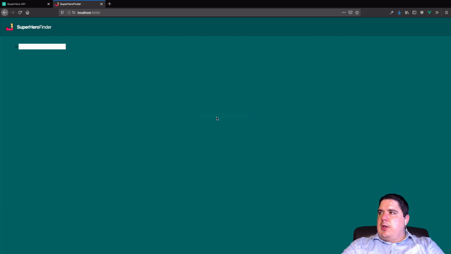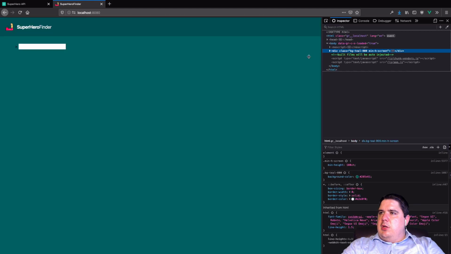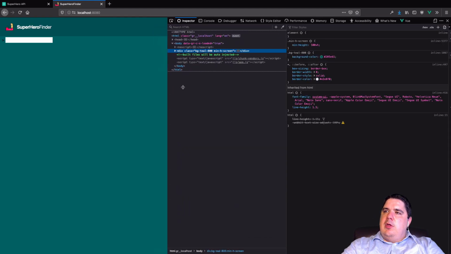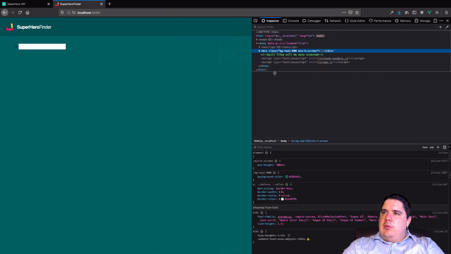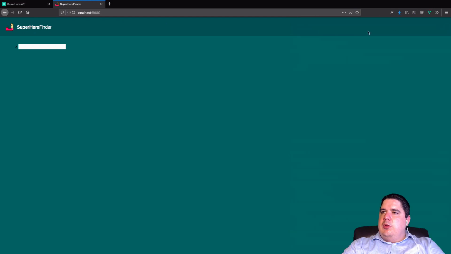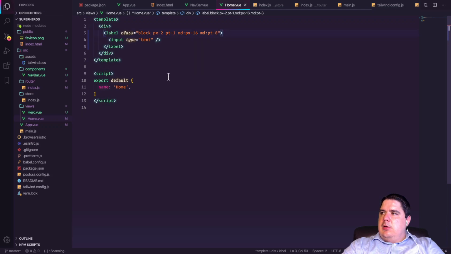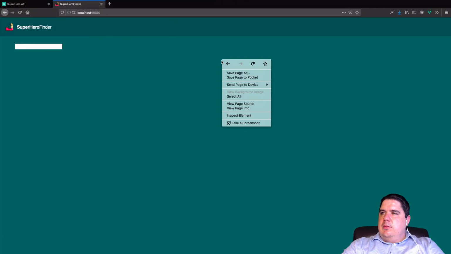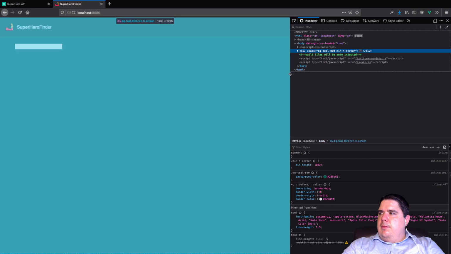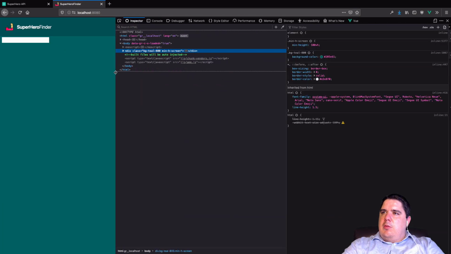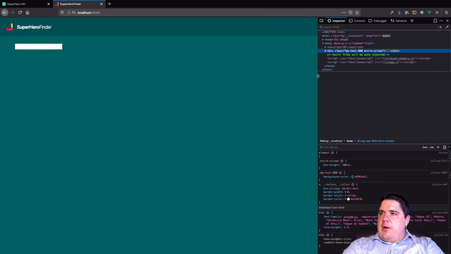Perfect. If we do inspect element and we change the sizing, we see that that goes pretty much to the top. That's the behavior that I wanted to have. We'll still need to add a couple of things, but I have an extra character that is not supposed to be there, and it's this one. Cool. So that's pretty much what we're doing there. We are creating a responsive design.